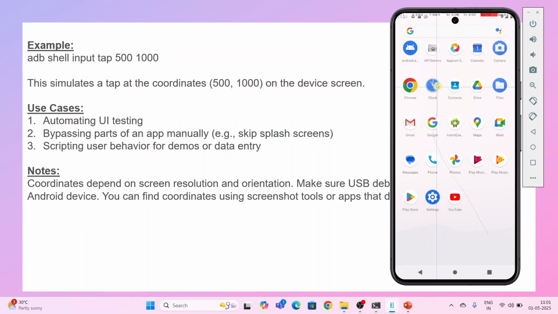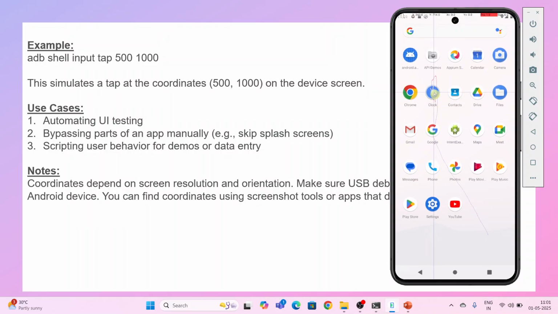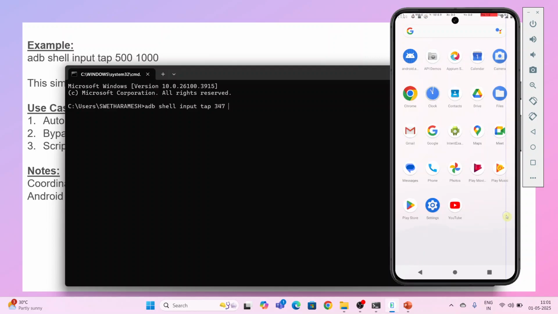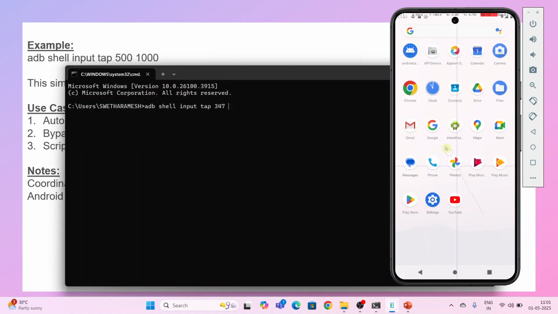So once again, if you just move here, you can see X is 347 and Y is 714. Okay, so open this one. adb shell input tap, 347 as the X coordinate, and one second, we come back here so that you click exactly on this one.